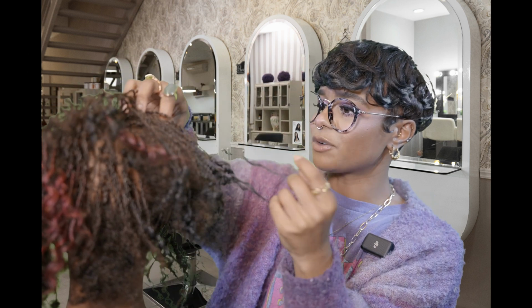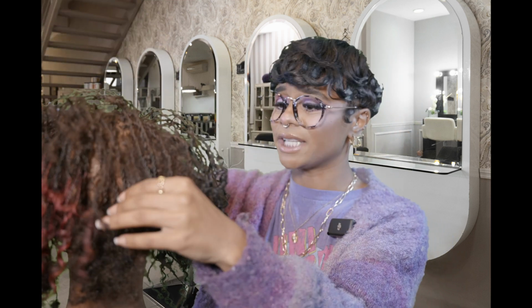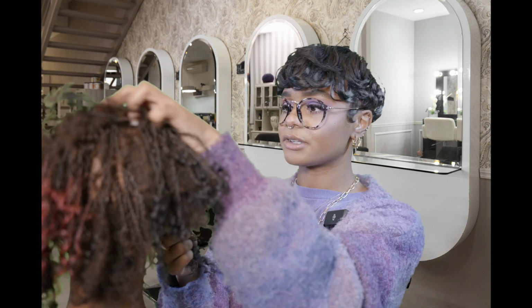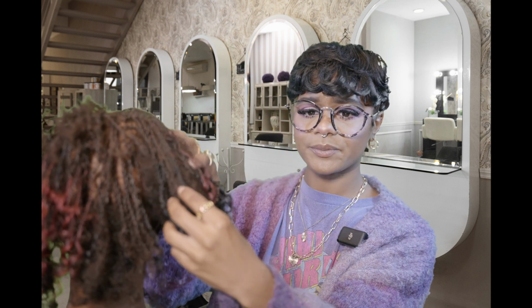If your hair was as short as mine, I would definitely recommend extensions if you wanted them. You don't have to have them, but your hair is at a really good length. So honestly, I don't even think that you really need to add extensions to it or anything like that. I think this is a really good length that we can just be comfortable with. Yeah, I agree too. Okay.